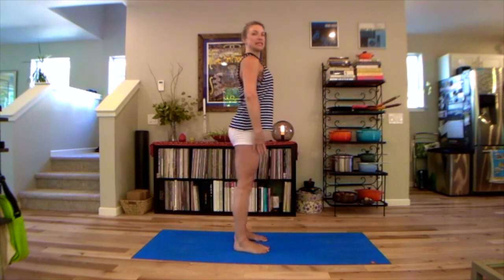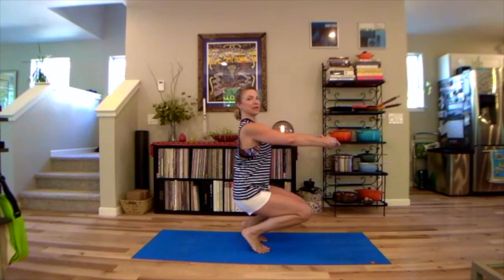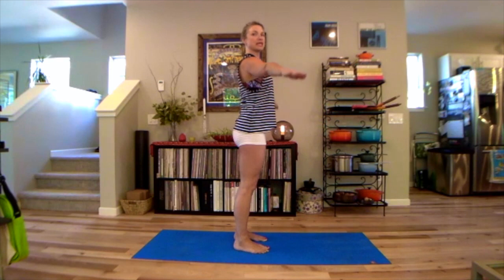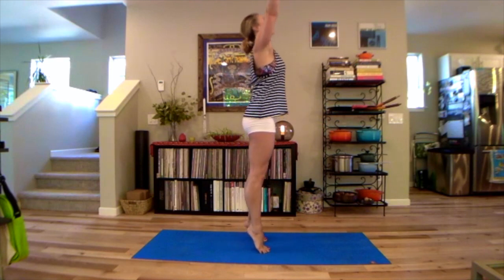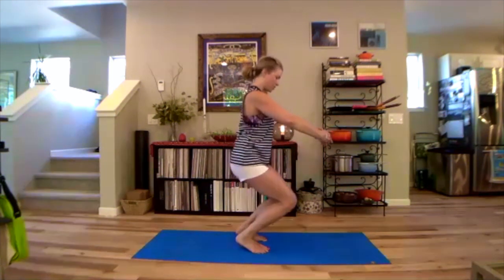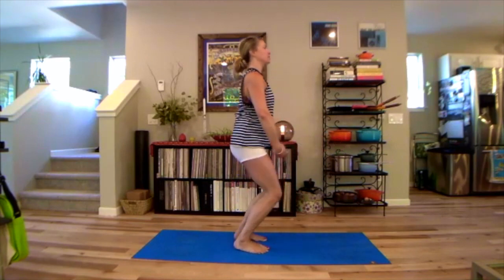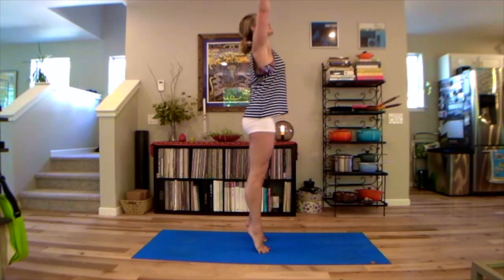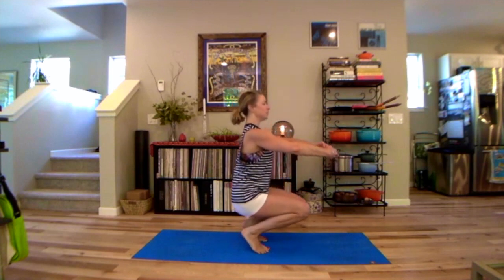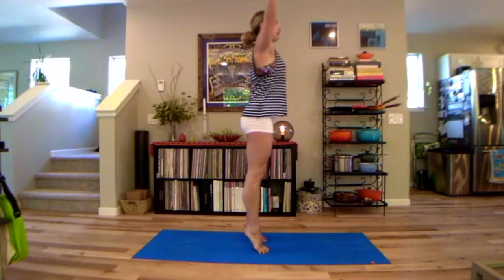Now grand plié — same start, keep your body really vertical. Only let the heels lift because you absolutely have no other choice. Don't come all the way down — hover. Tailbone under, stomach and chest back, then start to lift yourself back up. Push your heels to the ground as soon as you can, arms come down. As you extend your arms to a high V, lift into relevé — heels lift, maybe a little high extension — then lower the heels and lower the arms. Two more times — grand plié, keep it parallel. Imagine there's a magnetic block between the knees in parallel. Keep it nice and parallel, push the floor away, bum under. As you straighten the legs arms come up into high V, maybe a little chest extension. Last one — lower the arms, make a circle as your arms come forward, shoulders stay down, feel that smooth elevator movement. Heels come down as soon as possible, then lift and lower back down.